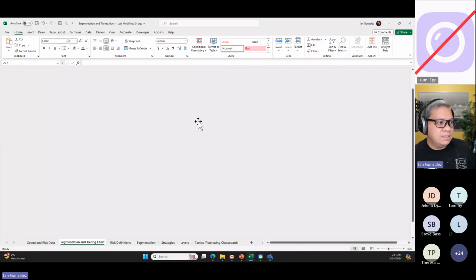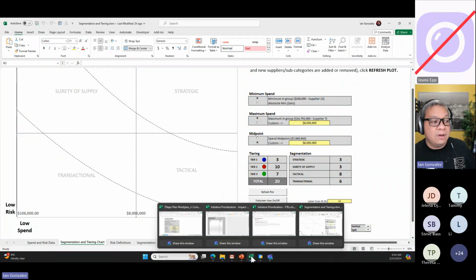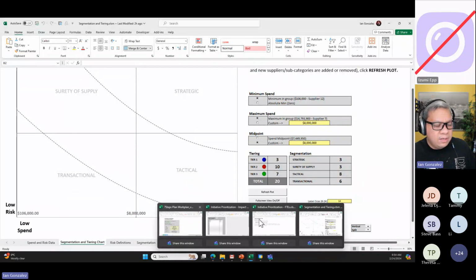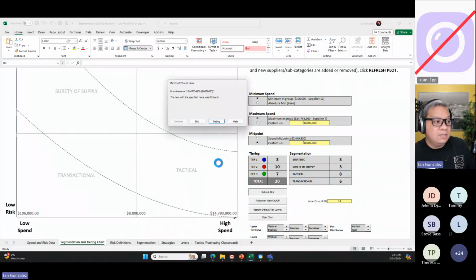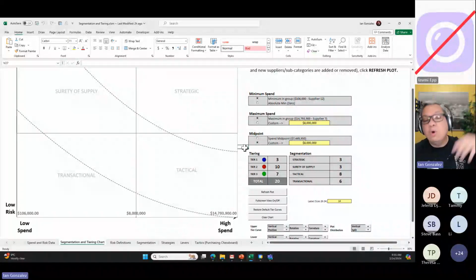okay, you know what? This is what I wanted to talk to you about. The nature of VBA is that when you're running VBA, it doesn't like it if there are other Excel files or even PowerPoint presentations open. And right now I've got everything open. I've got 4 Excel files open and a PowerPoint in the background. So that's why it crashed. See, I hit refresh and it says it doesn't work. When that happens, the file is broken, so you have to open it again.